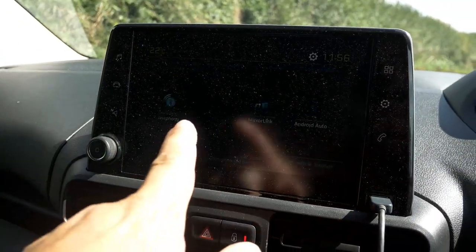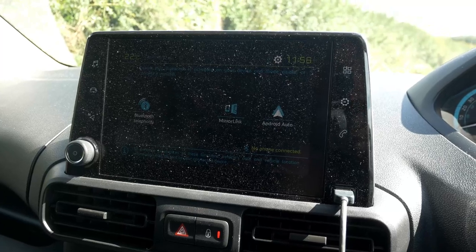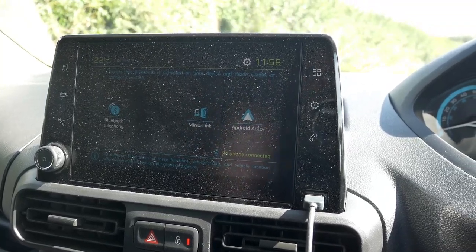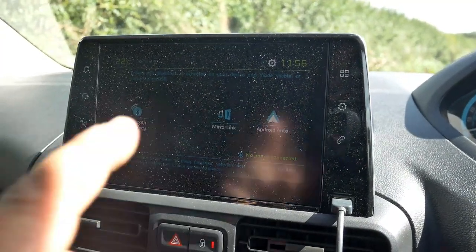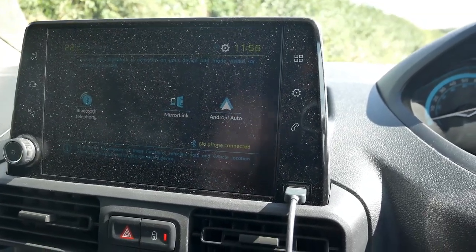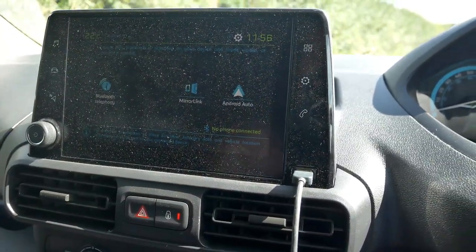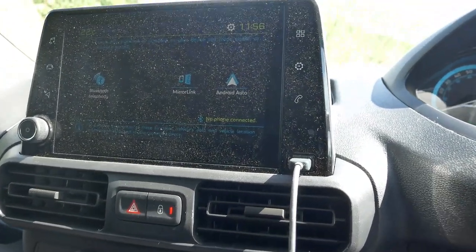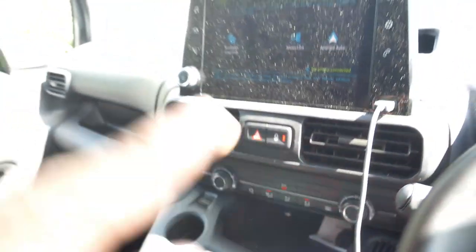The information screen has Android Auto and Apple CarPlay, so you can connect your phone and use Google Maps, Apple Maps, Spotify, podcasts — it does all of that. Worth noting it is limited by the hardware: you need a USB lead to get Apple CarPlay and Android Auto working with the screen — it won't do it over Bluetooth. Some newer vehicles like the Nissan in our fleet do support wireless CarPlay, but this one doesn't. We've also got air conditioning, which is a great feature.